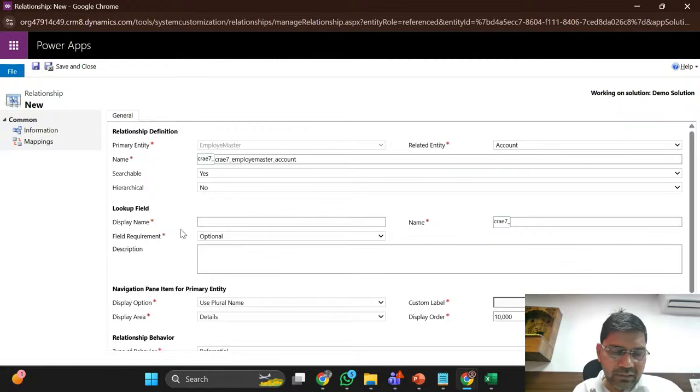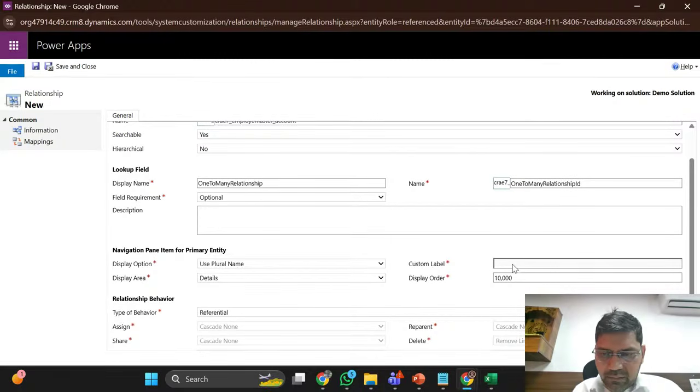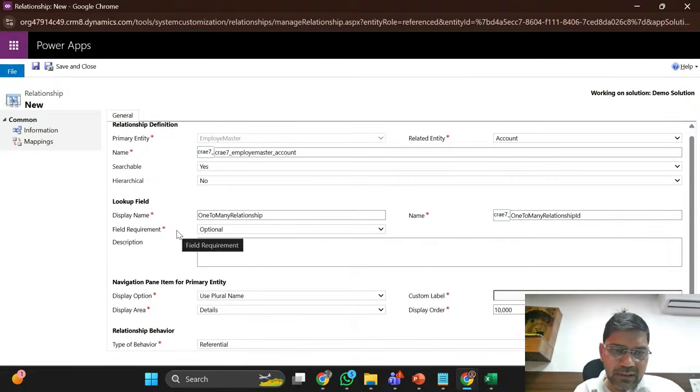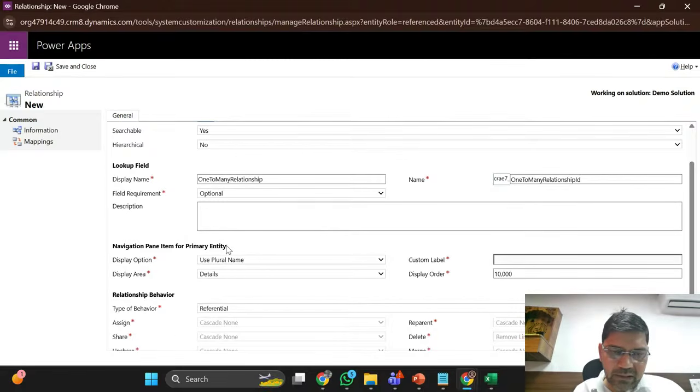Here we can say one to many. Use plural name. Even here you can display some navigation pane information.